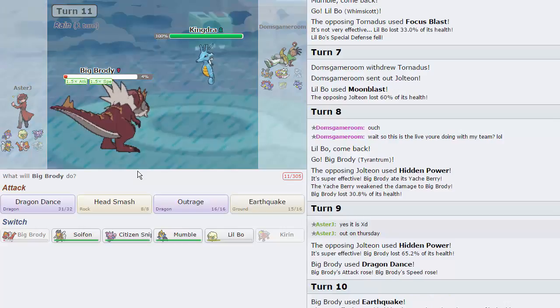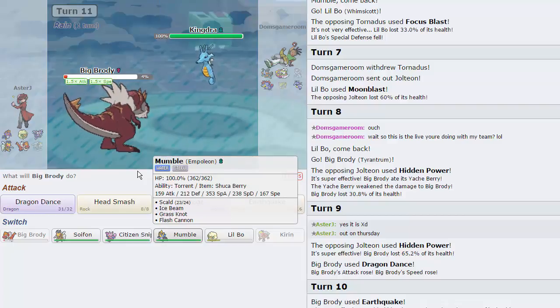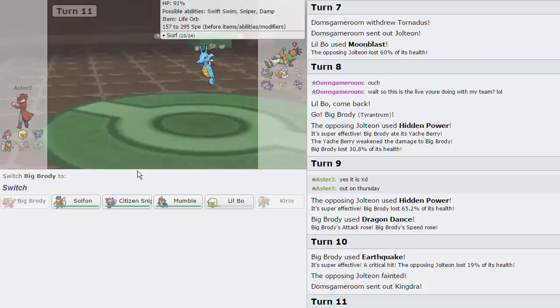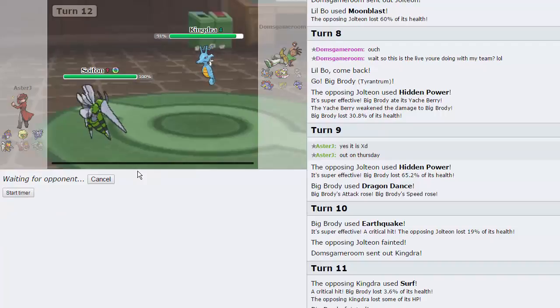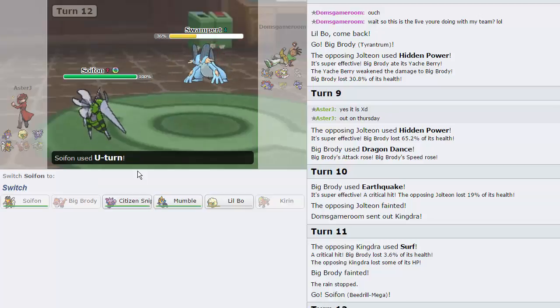So, let's see. He's going to outspeed me here, we know that. And he's probably just going to go for the accurate water move, right? Yeah, let's just go for Outrage. He's going to outspeed us, he's going to hit us with a Surf, that's fine. He's Life Orb, okay, good to know. Yeah, I go into Beedrill here, and I click U-turn every time. If Kingdra wants to stay in, that's fine. I'll bring in Empoleon, and I will literally click Grass Knot every time. He goes into Swampert, takes a huge U-turn.